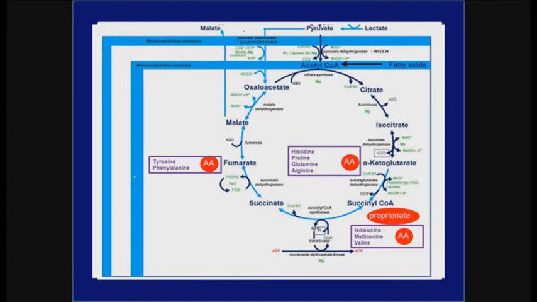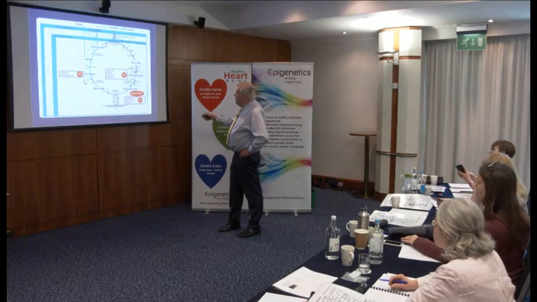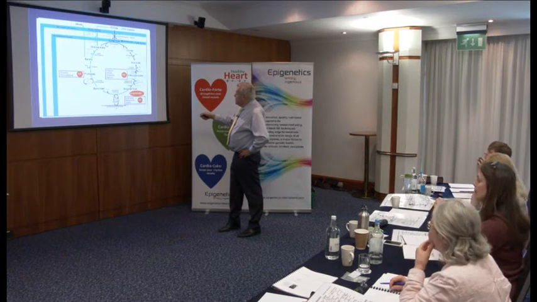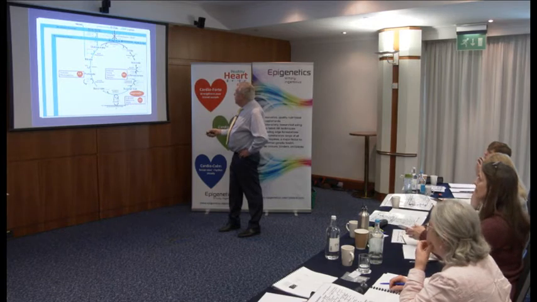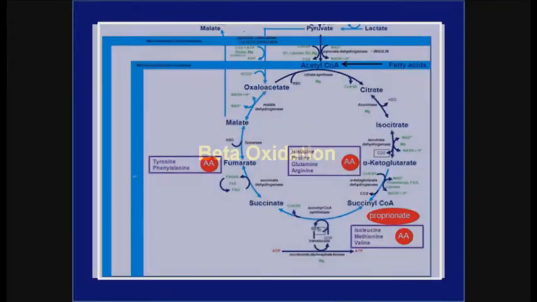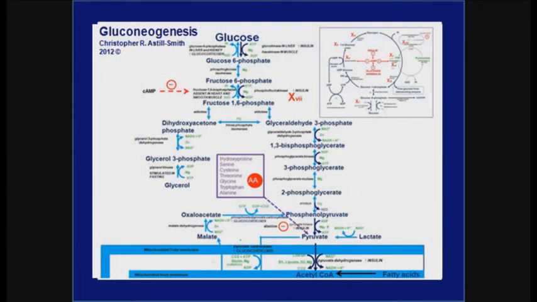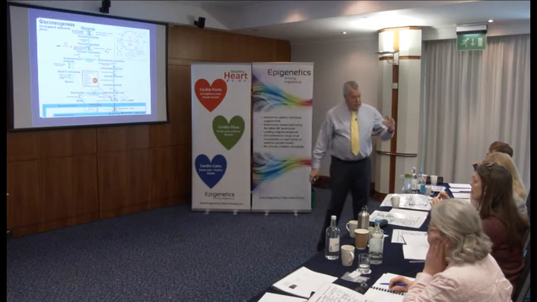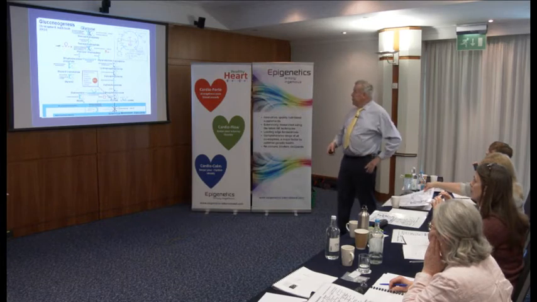I've now put a turquoisey blue colour there, so you notice they can go either way there, but at this point they can only go forward. The amino acids convert to fumarate or malate and then go back up the blue cycle. It goes up this pathway, up and out, and is formed into glucose, and then it comes back down again. So gluconeogenesis is a long-winded pathway of converting amino acids into glucose, which then goes through the pathway of the liver and comes back down again.